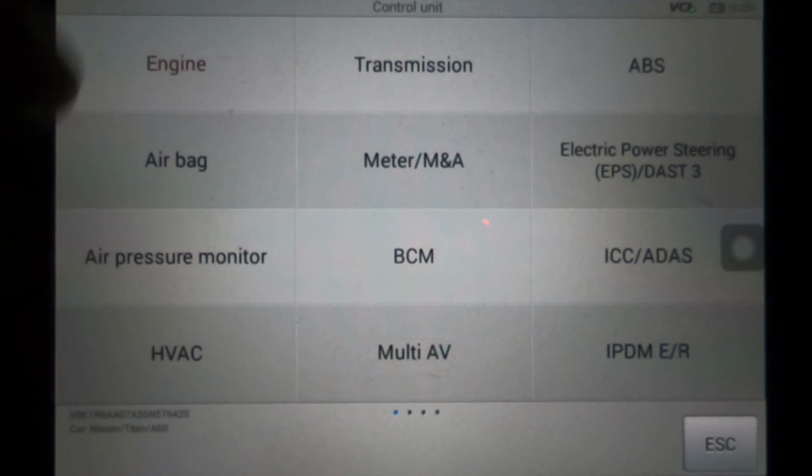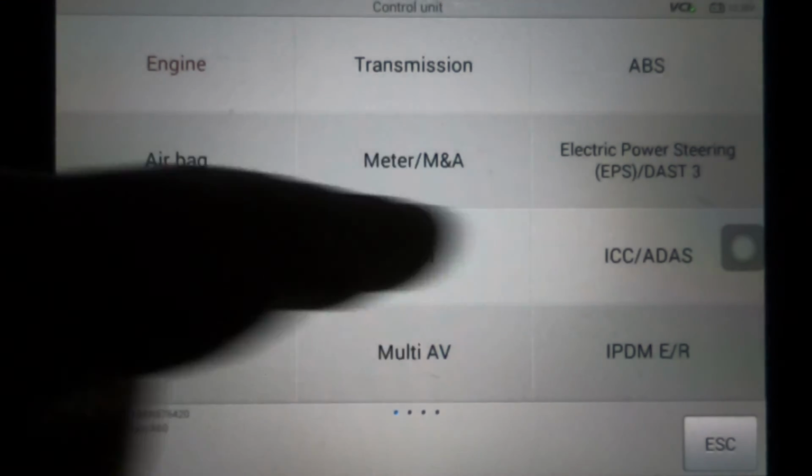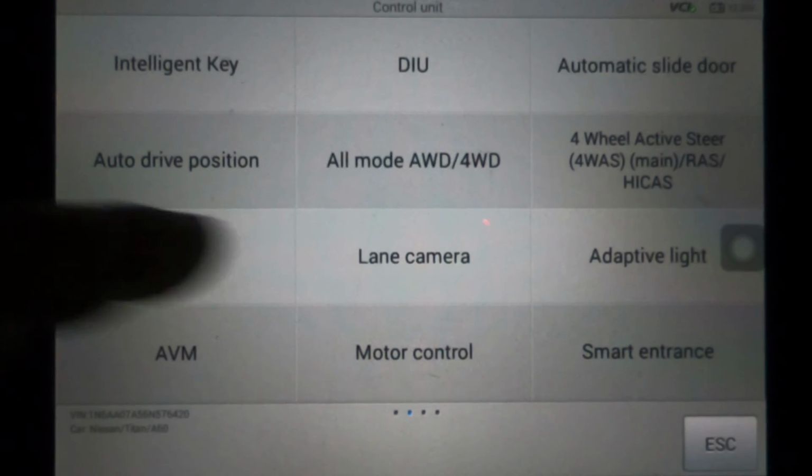Any other modules that it may have, for instance, let's get out of here for a second. Like the airbag module, not sure about that. You may not need a scan tool to change out an airbag module. It might be a plug and play situation. Some scan tools allow you to reset the module. Let's go into airbag just to see, because sometimes in an airbag deployment, depending on the vehicle, you either have to replace the module or you can reset it after you've replaced the airbag or airbags that deployed. Then you have to either reset the module or replace the module altogether, depending on the manufacturer.